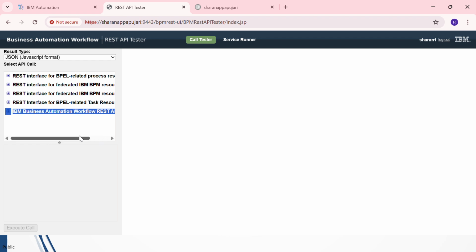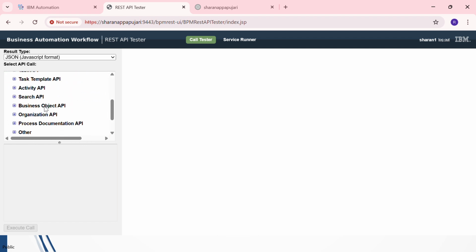Along with that we have the task resources API, and also the IBM Business Automation Workflow REST APIs. Majorly, we won't be using the first four options. The most useful APIs which we regularly use are the IBM Business Automation Workflow REST APIs.